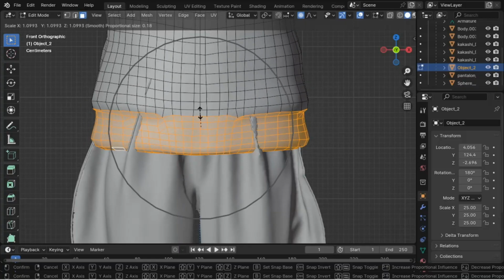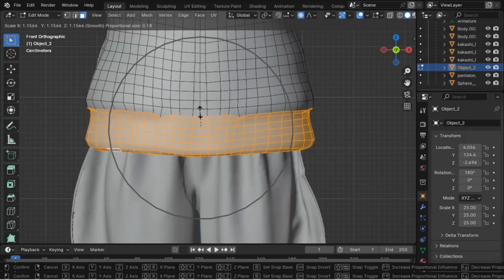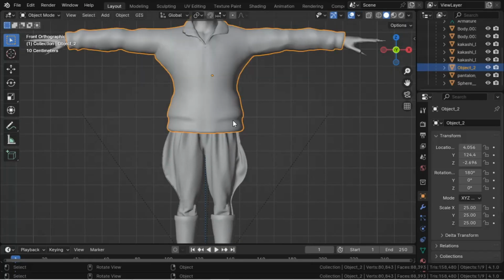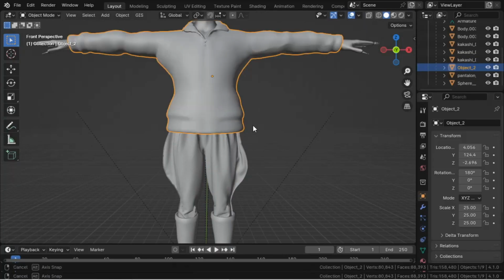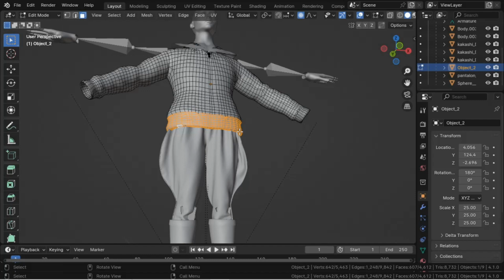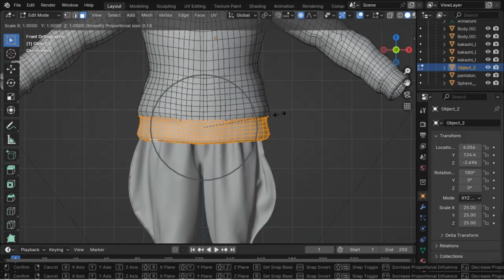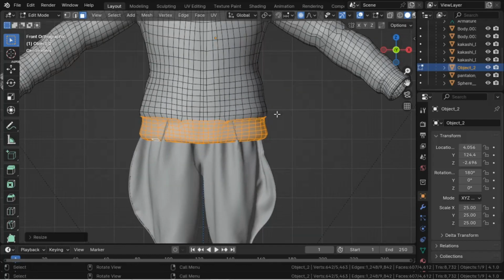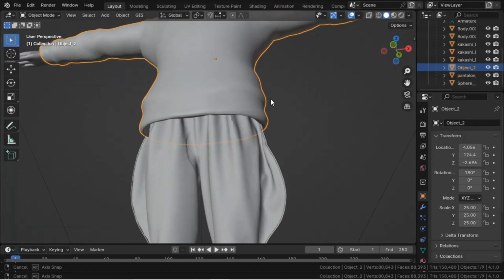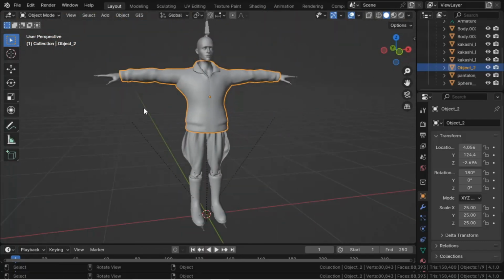So now that I have edited the jacket, it looks all right. It's a little wide, but that's fine. I'm not overly concerned. My main issue was making sure that it wasn't protruding through way too much. So I think that looks okay. It's a little big on him at the bottom, but it's not a huge ordeal.